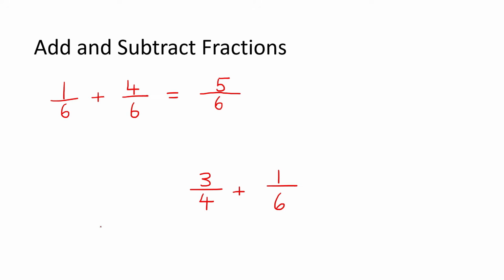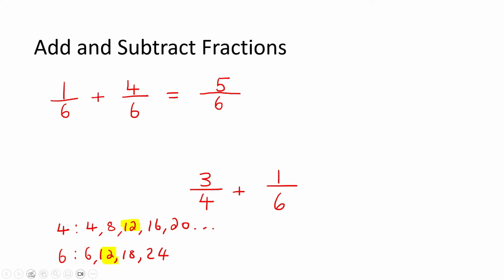So we've looked at multiples before in previous chapters, but you take the number 4 and you take the number 6 and you count in 4s. 4, 8, 12, 16, 20. Okay? And then you look at the number 6. 6, 12, 18, 24. Now, can you see that the number 12 is in both? And so that is called the lowest common multiple. Common means it's in both, and it's a multiple.